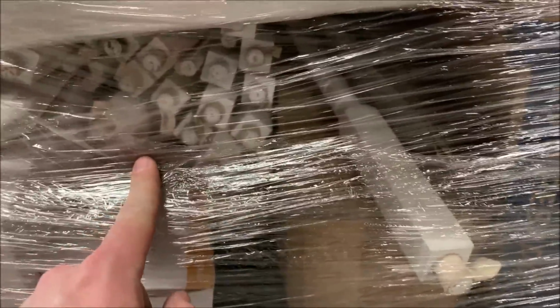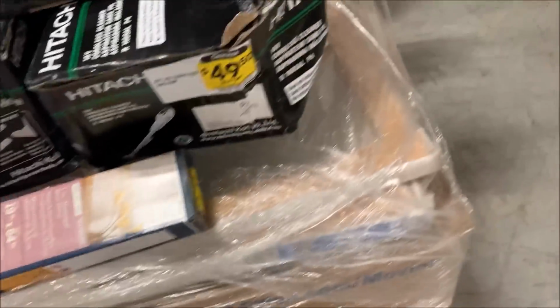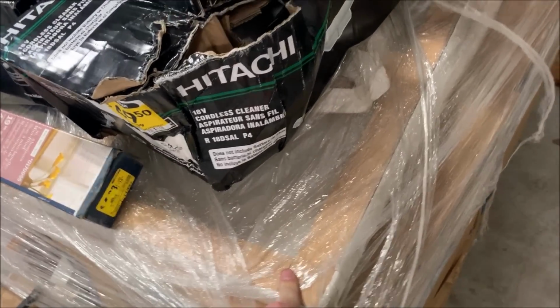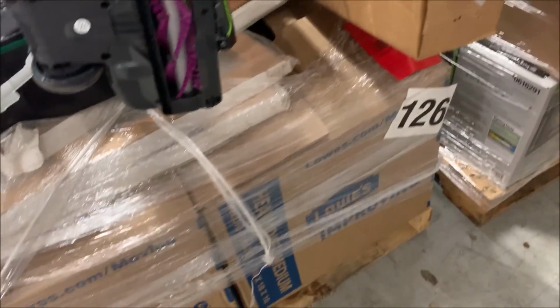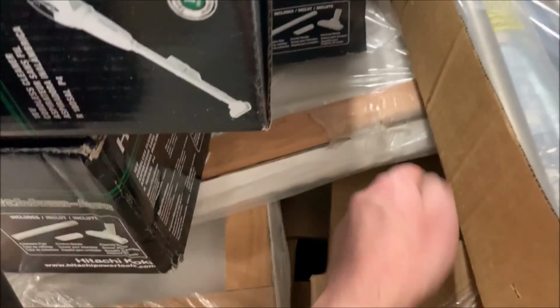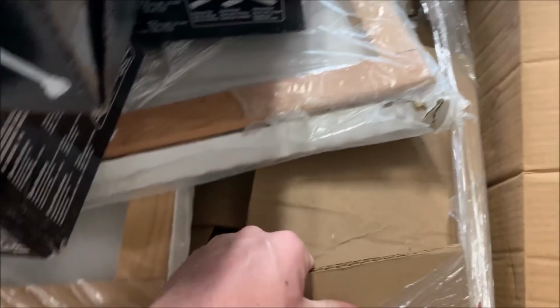What do we have down here? I'm not entirely sure what that is. We got some ballast for like a patio or maybe stairs. So some decent stuff. This was the top of the pallet before. These are inserts for screen doors. Neat stuff. Let me see if I can open this without knocking stuff. Oh, no, I don't think that's gonna. Well, there we go. You can see a whole bunch of door hardware in here. Should do all right with that. Now let's take a walk outside.